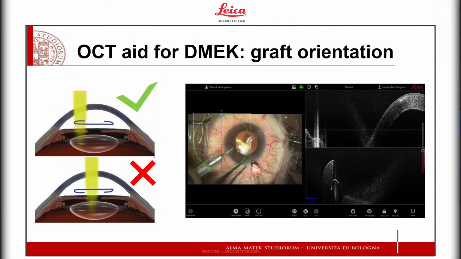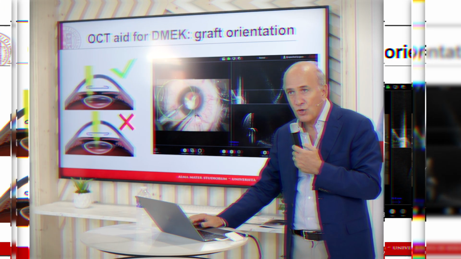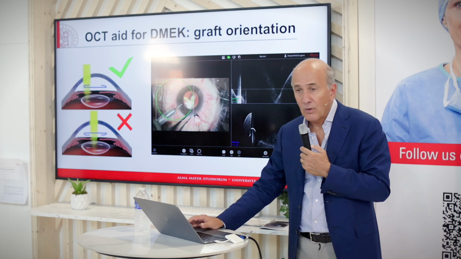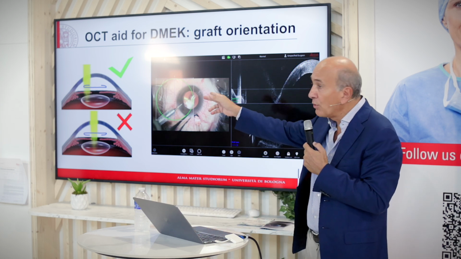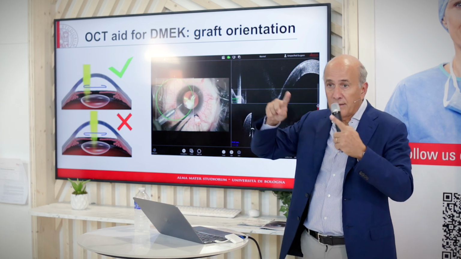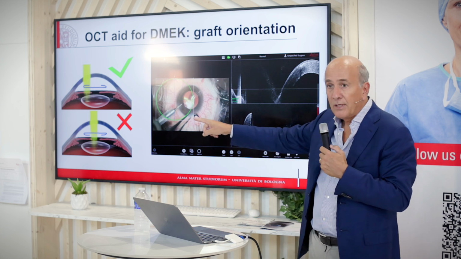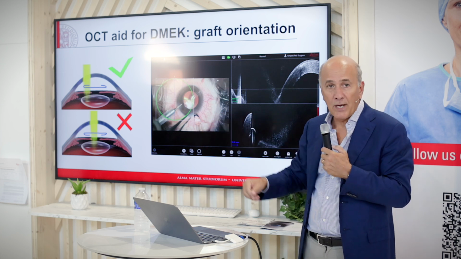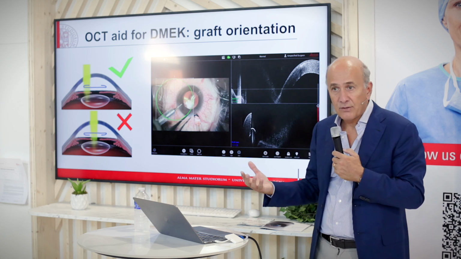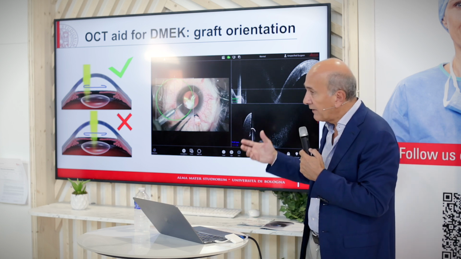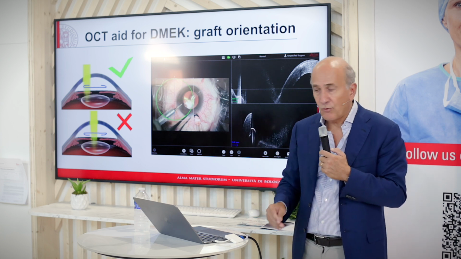Donor lenticule that has to be placed in the correct position and not upside down, of course, in order to achieve good results. But how do you check whether the donor is upside down? You know that the donor wants to coil internally in order to be in the proper position, but sometimes it does coil the opposite way. And you know that in that case, of course, the endothelium is not placed in the right direction.